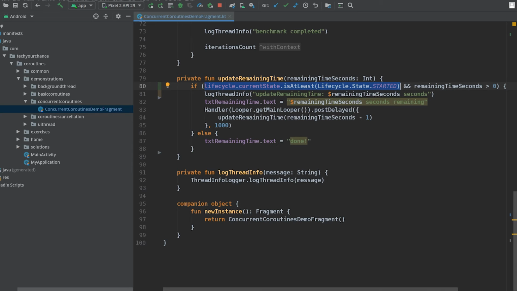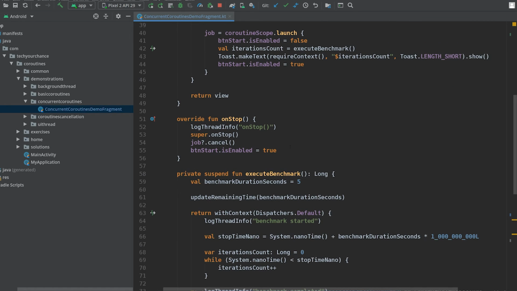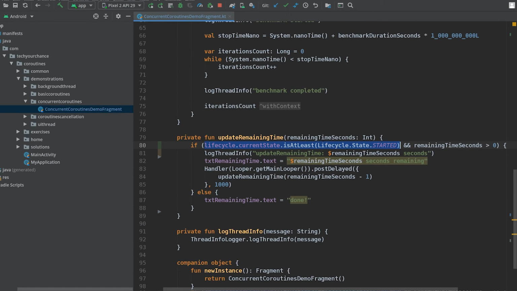Okay, you would like to do all of that inside onStop. So basically, when you look at this onStop method, you immediately know what kind of actions you take to make this fragment stop. But if you have this check right here, then it means that part of the logic of stopping the fragment already leaked into different places inside this code base. And this can be very ugly and can get out of hand really quickly. So that's one. Then we have this handler get main looper.